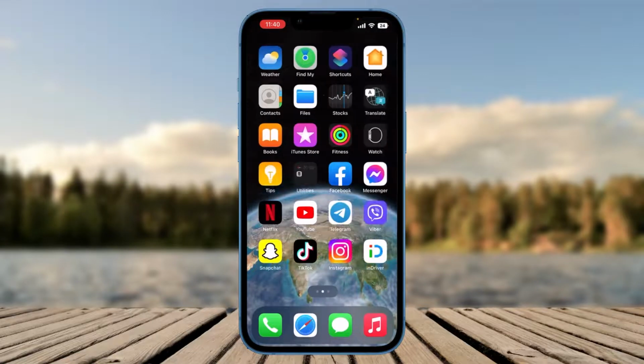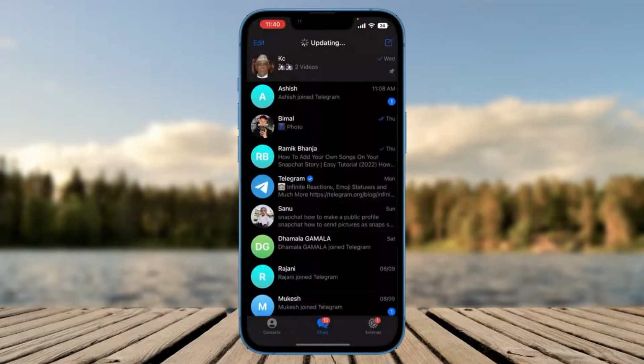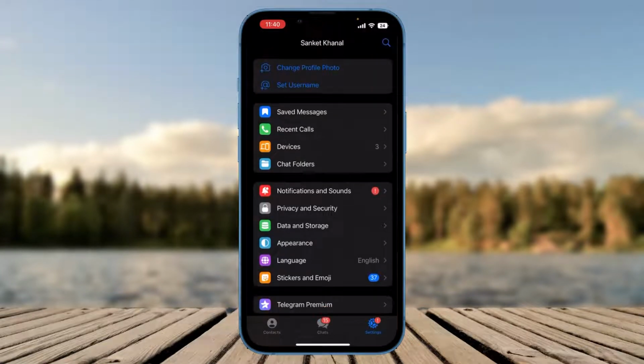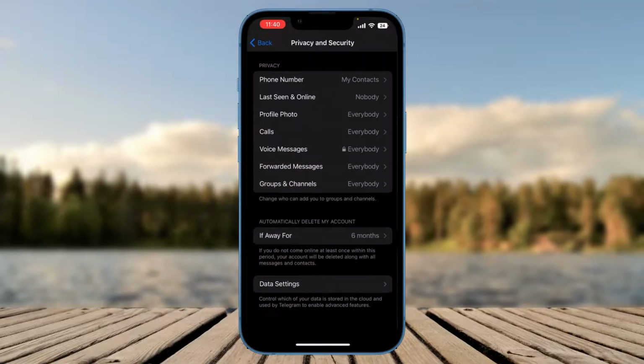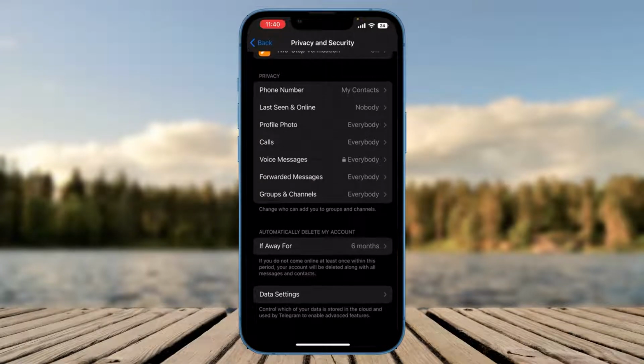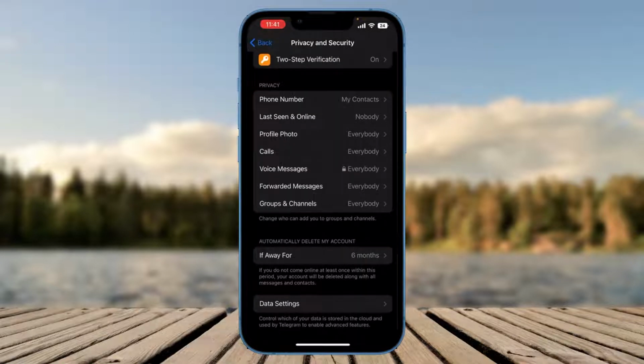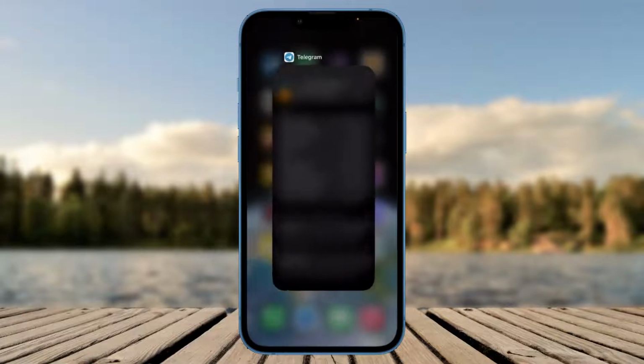Now to do so, you need to simply open Telegram on a device. So this is the homepage of Telegram, and click on the option of settings. And after clicking settings, you need to click on the option of privacy and security. So under privacy and security, if you see the option of sensitive content or something like this, then enable it. Currently it is not available in mine, so if it is available on yours, try to do it. Now if that's available, that's good.